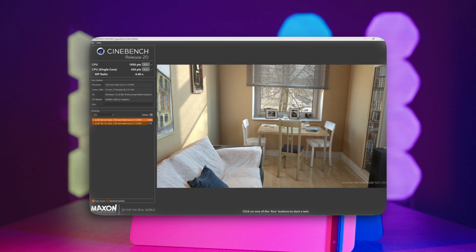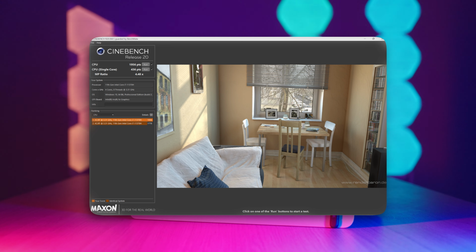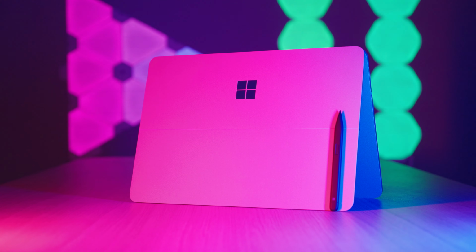The specifications sound pretty promising, but what's the actual performance? So, let's discuss the scores, shall we? Surface Laptop Studio got 1956 points in Cinebench R20, which is fairly weak, if you ask me. It's a bit disappointing because I had some expectations regarding this 11th Gen Core i7 CPU that typically goes for a TDP of 35 watts.